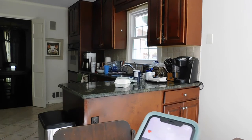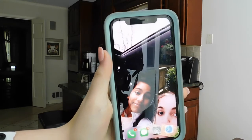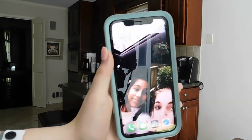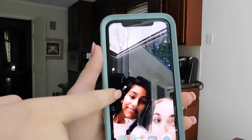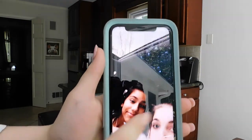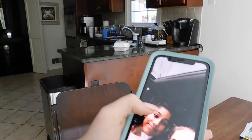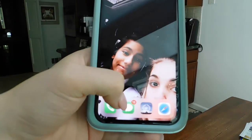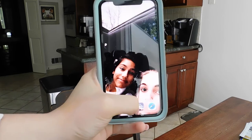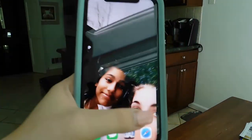My home screen when you open up my phone is me and Julia. I personally have my phone set up where you see a screen and then you swipe to see more apps — I just like it like that. On the bottom bar I have my Phone application, Messages, and there's this app called Moment which is like a better quality video app that I used a lot when filming on my phone. And Safari.